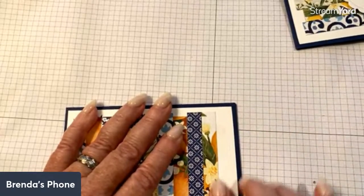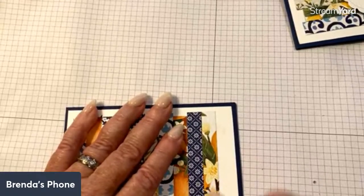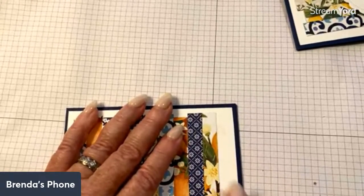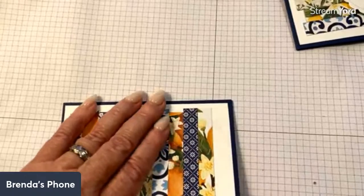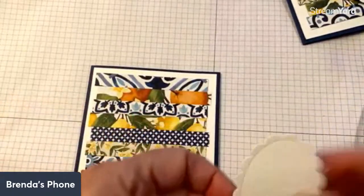All right, so yeah, that's really all you do. I would make sure your fingers are clean, but I try to keep my hands clean all the time anyway, so I should be okay. Of course, if I'd been stamping, I'd be all inky, and that would be a different story. But anyway, let's move on.